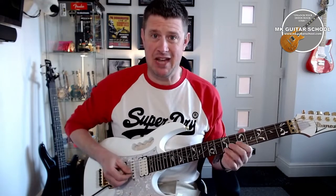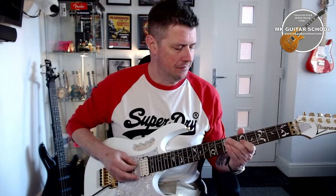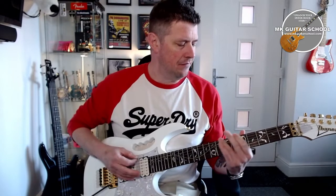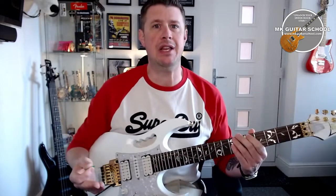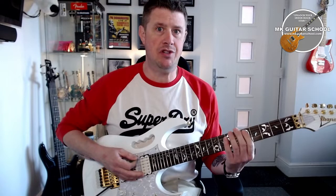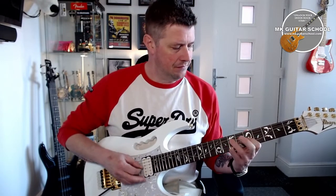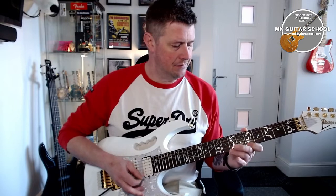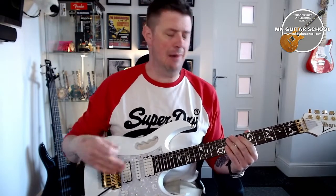And the shape of the scale is basically played like this. So you've got 12 notes, but really there's only 5 notes in this scale, because it's a pentatonic scale, penta coming from the word 5. So the notes we've got in this scale, okay, so they're the notes we've got. We've got 2 sets of 5, and then it repeats again with 2 extra notes from the start.